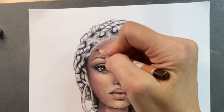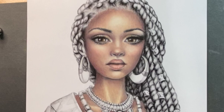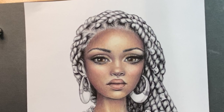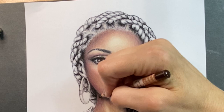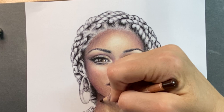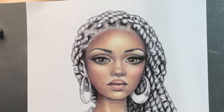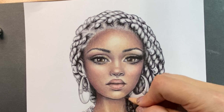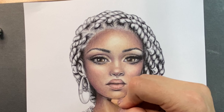Thank you so much for hanging in there with me. I hope you found this color combo and tutorial helpful to you. Dark skin used to really scare me because I used to just never feel like I could do it. But it just takes a little bit of practice, and honestly, the colors in the Caran d'Ache line for dark skin tones are totally worth it. Even if you can't have a whole set of them, I would say buy yourself some open stock, all the flesh toned ones.